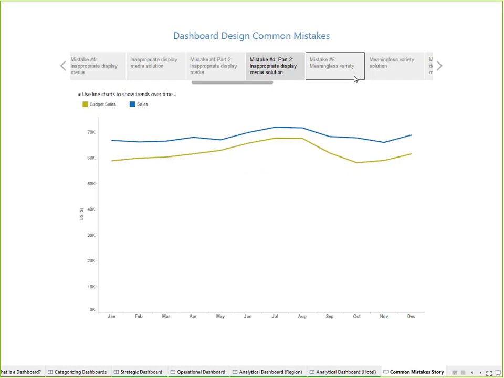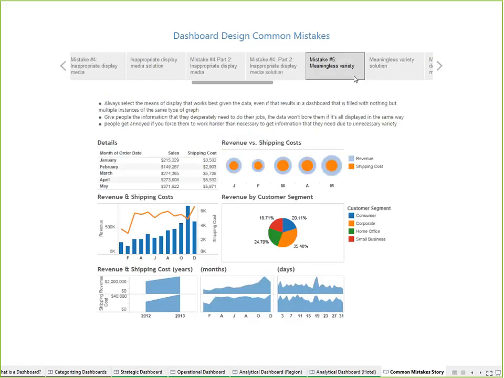Another one that we see very often in dashboard design is meaningless variety. I think people think that folks will get bored, for example, if they have data in hand that is begging to be encoded with a line chart. If you have nothing but data over time, people think that you're going to get bored with that. So they'll start creating or even inventing new chart types, like this chart in the middle here, this circle within a circle. I don't even know what you would call that, but it's not very effective, right?